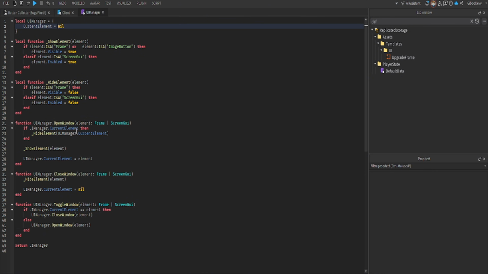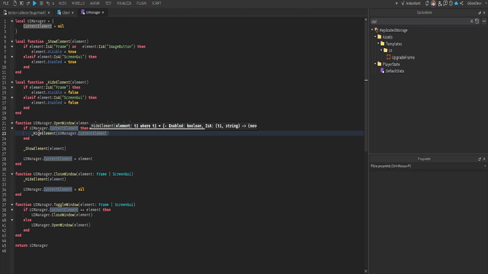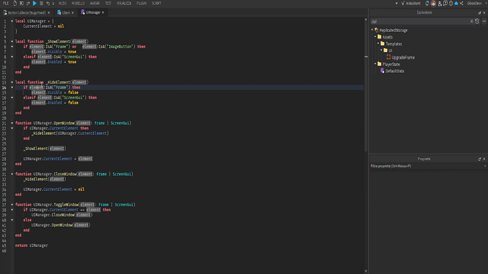This is the main function you will have to use in other scripts. The first thing you want to do is check if UI manager dot current element is enabled, then hide the element. It says if the element is a frame, then element visible equals false, and if it's a screen GUI, then enabled equals false.